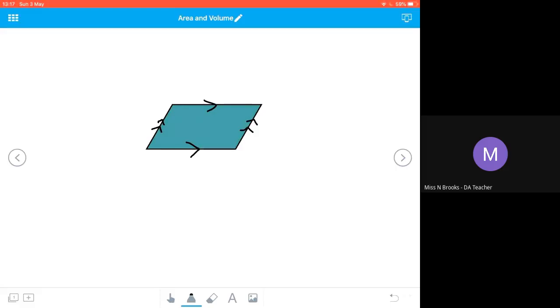Now the parallel sides are equal to each other and the opposite angles, so this is one pair of opposite angles, they're equal, and this is another pair of opposite angles and they're also equal.